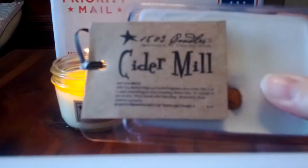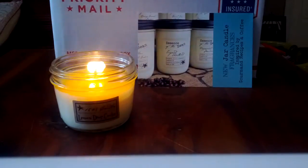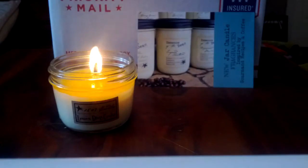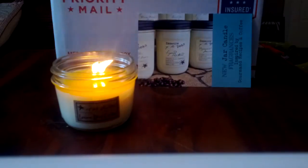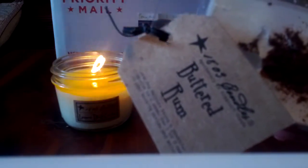Cider Mill - it has a dried apple peel embedded in the wax, and it's basically a very sweet apple with some spice. Very comforting - I like this one quite a bit, I'd like it in a jar. It's just my kind of apple because of the sweetness and the little bit of spice. Buttered Rum - this one is yummy, I want to get a jar. It smells just like Bath & Body Works or Yankee's Hot Buttered Rum. I like that a lot.